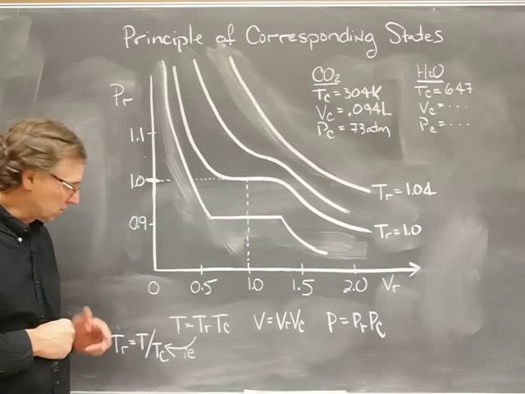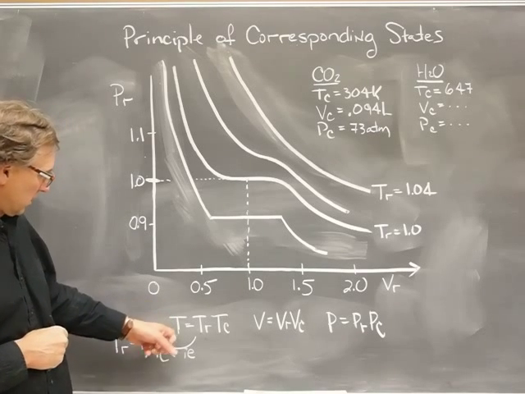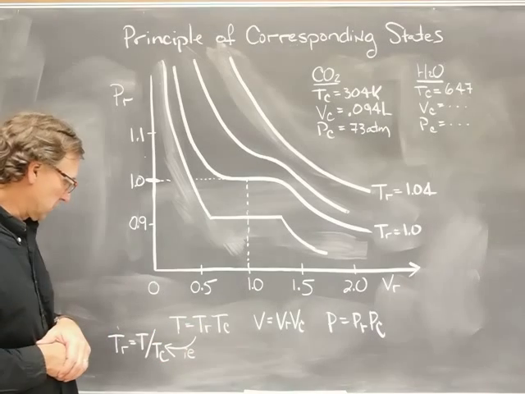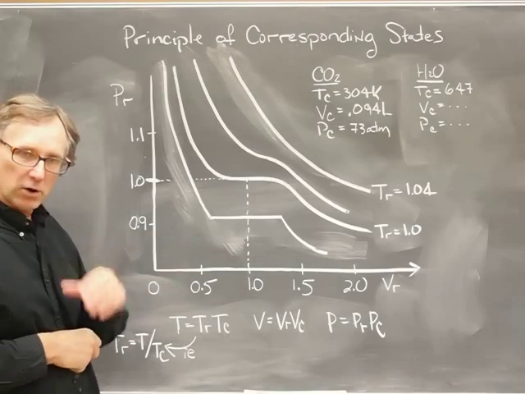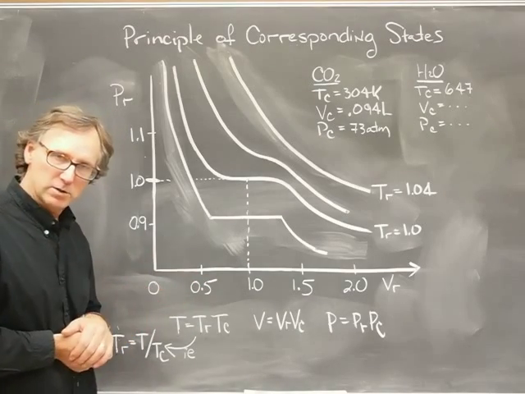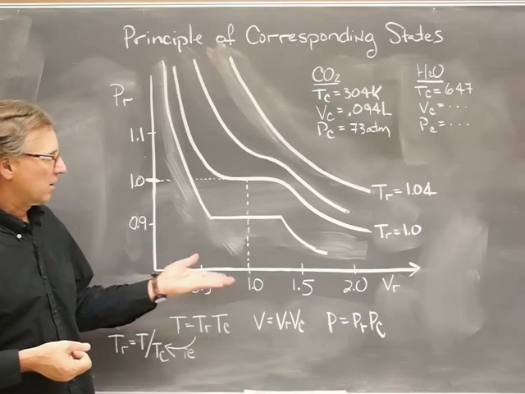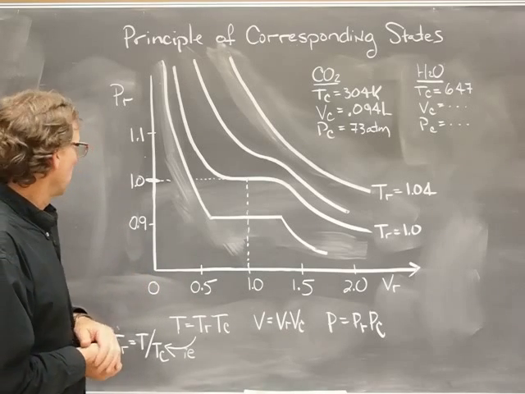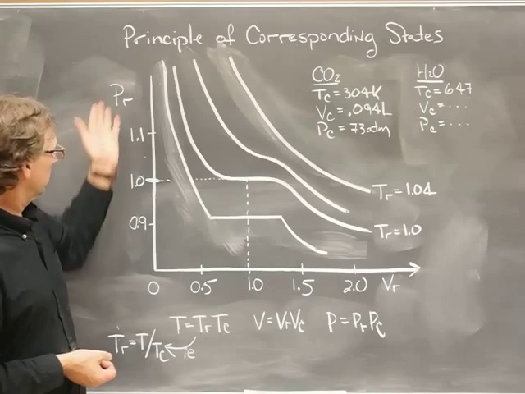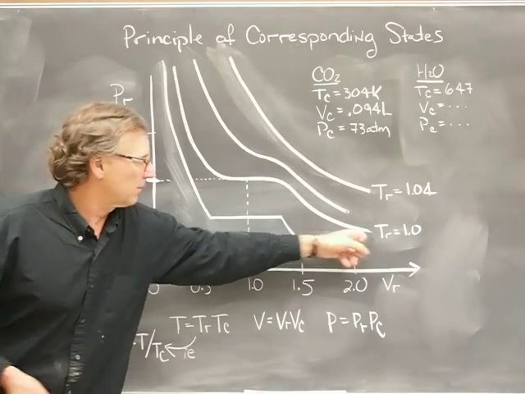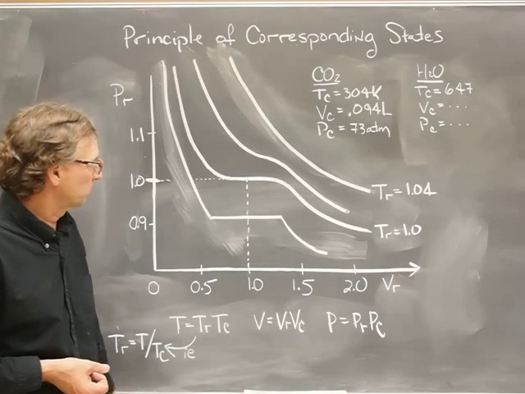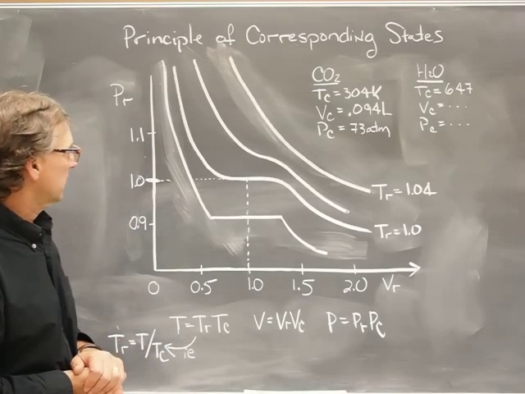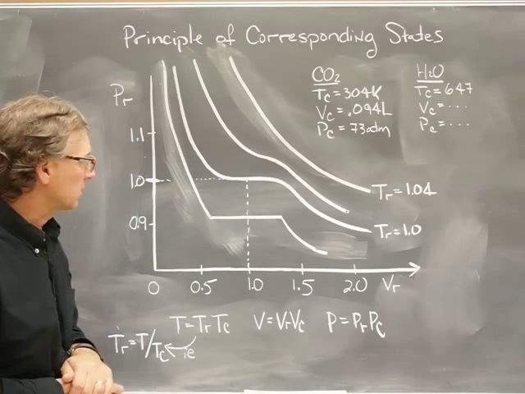We have defined this thing called a reduced temperature. The reduced temperature is the actual temperature divided by the critical temperature, and I've just rearranged that equation there. But also the reduced volume is the actual volume divided by the critical volume, and so forth. So obviously, if I made a graph of an indicator diagram for a substance in reduced variables, then the critical point will occur at a reduced pressure of 1, reduced volume of 1, and as I've labeled it here, a reduced temperature of 1. And again, the whole idea of the principle of corresponding states is that all substances more or less line up this way.